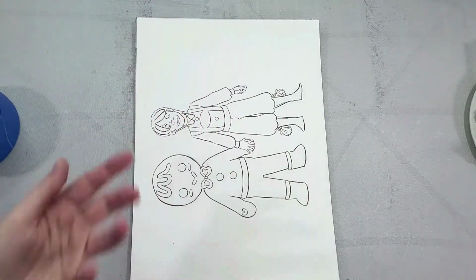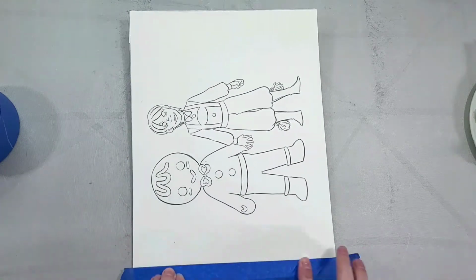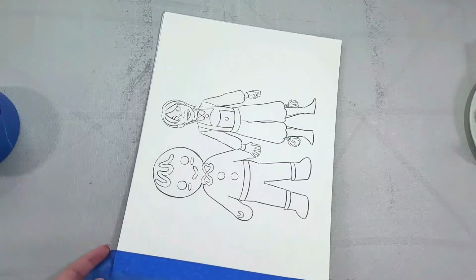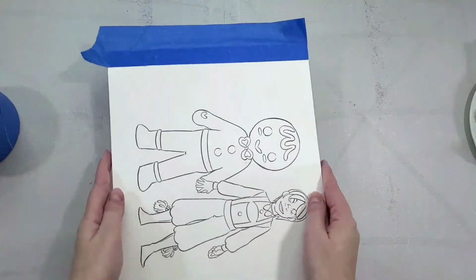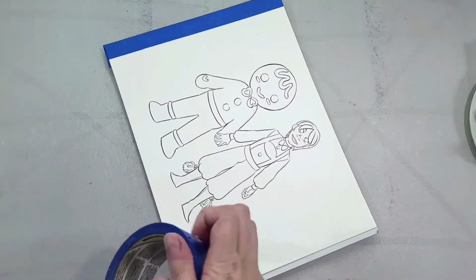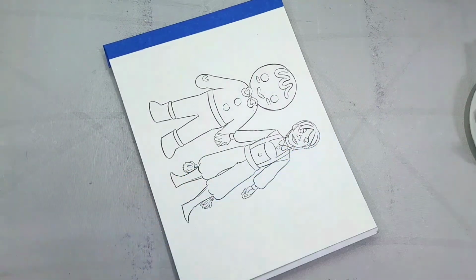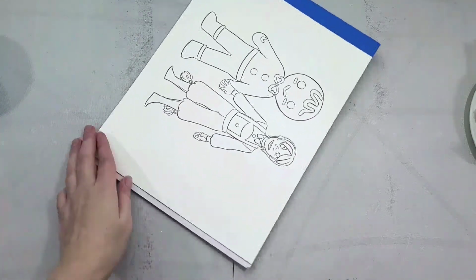So you absolutely don't have to watercolor this if you don't want to. I recommend you print it out on a heavier paper like cardstock or 90-pound watercolor paper or Bristol paper or mixed media paper, whatever you've got handy. If you don't have any of those, Walmart will have most of those, so I've got you covered. And you can color this with whatever you want to color it with.